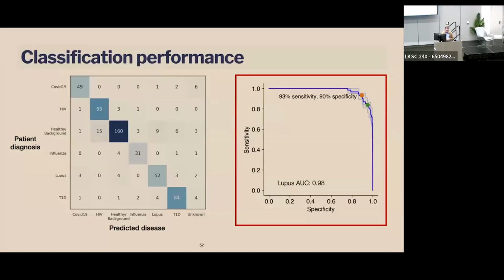So here on the right, we have a plot of all the possible sensitivity and specificity values for MAL-ID for distinguishing lupus from the other diseases in this model. For example, we can achieve 93% sensitivity and 90% specificity. And that's an exciting result, we think, because today's lupus tests are often highly sensitive or highly specific, and usually not both. So this may be the beginning of a new biomarker approach, although it, of course, requires further validation. And at the moment, it's limited only to distinguishing lupus from the other diseases in this particular data set.